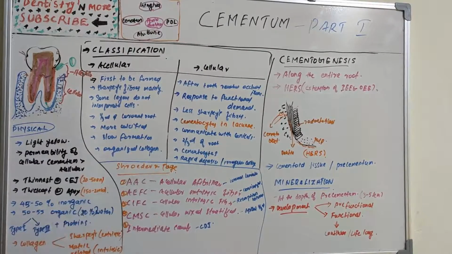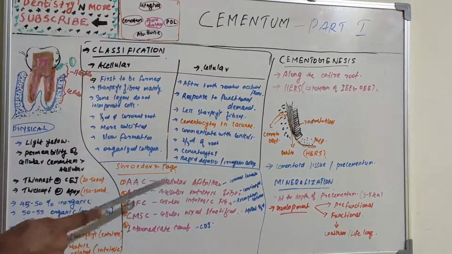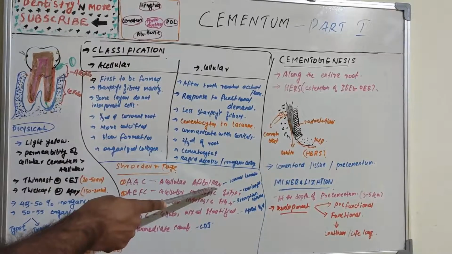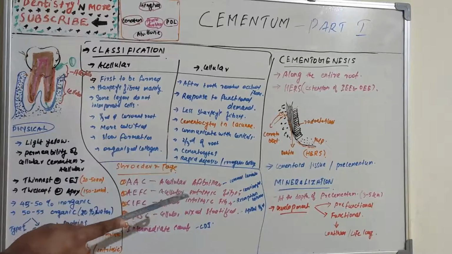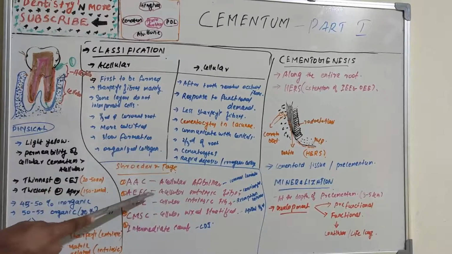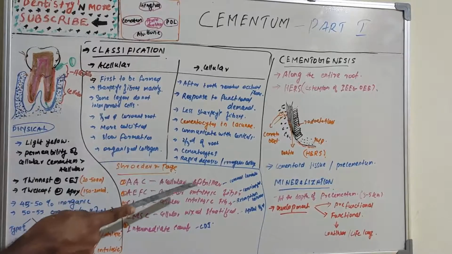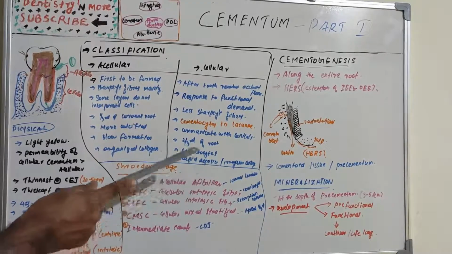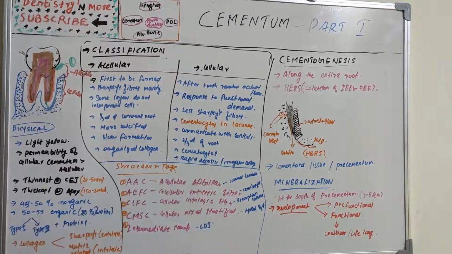So this acellular afibrillar cementum, there are no fibers, the cells are absent because it is acellular, formed by cementoblast, location is coronal cementum. The acellular extrinsic fiber cementum has densely packed Sharpey's fibers, because extrinsic fibers are Sharpey's fibers. There is no cell because it is acellular, formed by fibroblast and cementoblast. Okay, and location is the cervical third of the root.